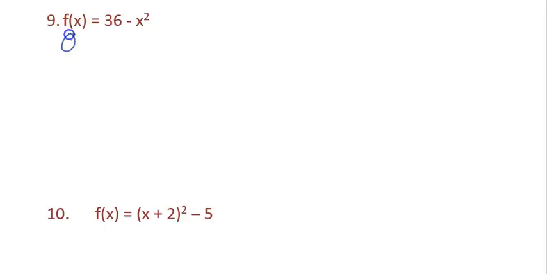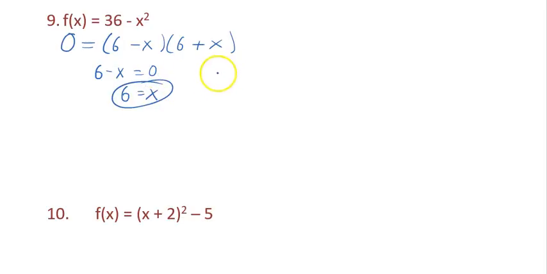Okay, 9 again is something that's going to factor really easily. Don't forget your perfect squares. Now this is not x squared minus 36. This is 36 minus x squared. So when you factor it into perfect squares, you're going to have 6 minus x and 6 plus x. And then those you just set equal to 0. So 6 minus x equals 0. If you add the x, 6 equals x, or x equals 6. And then 6 plus x equals 0. If I subtract the 6, x equals -6. So positive 6 and -6 are answers there. That's another example of factoring.